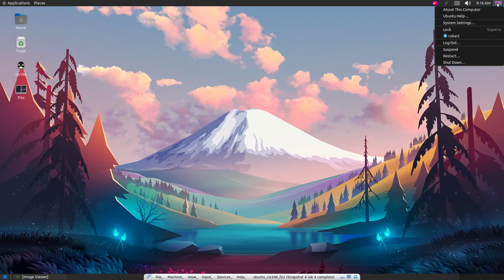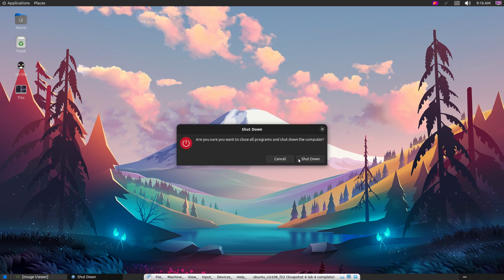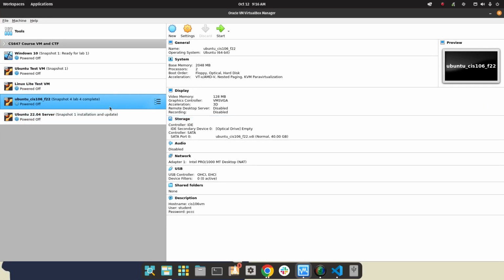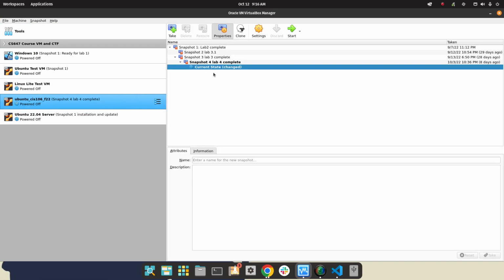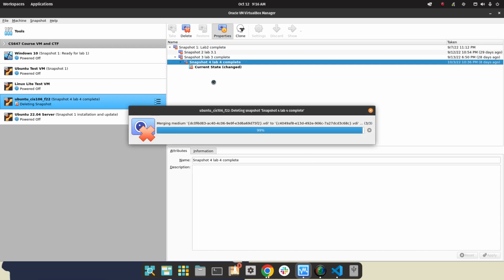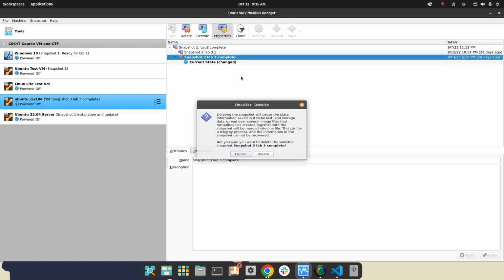When you complete lab number 5, we're going to turn off our virtual machine. Make sure you turn it off properly too, the right way. And then once we're here, we're going to do a little cleanup of our snapshots, right? So I'm going to delete all of these snapshots because my virtual machine is in a very good state, and this is occupying space in my computer that it would be good to have back. So I'm going to delete this, and click on delete. Going to get rid of this as well.